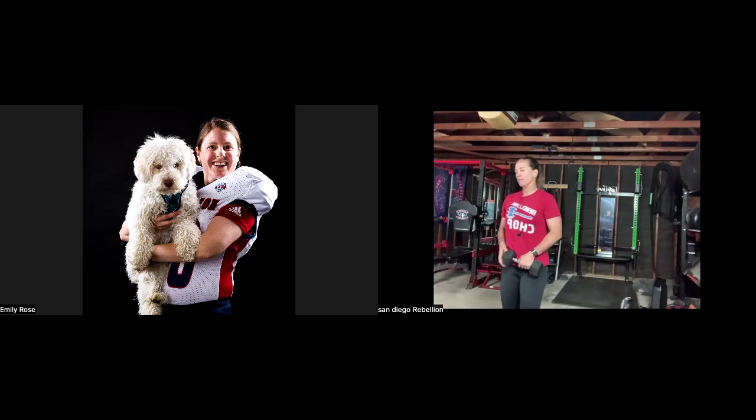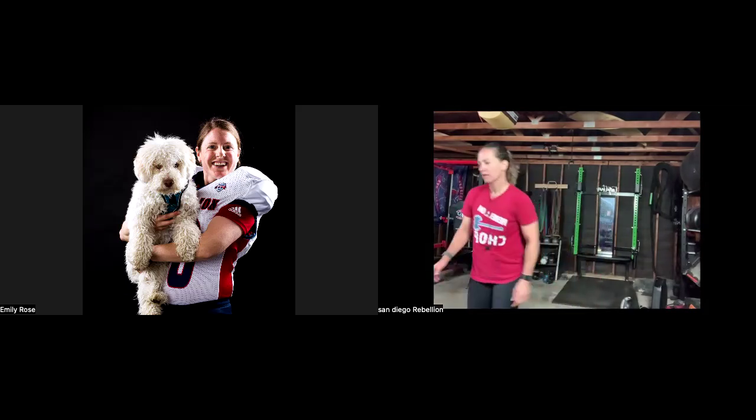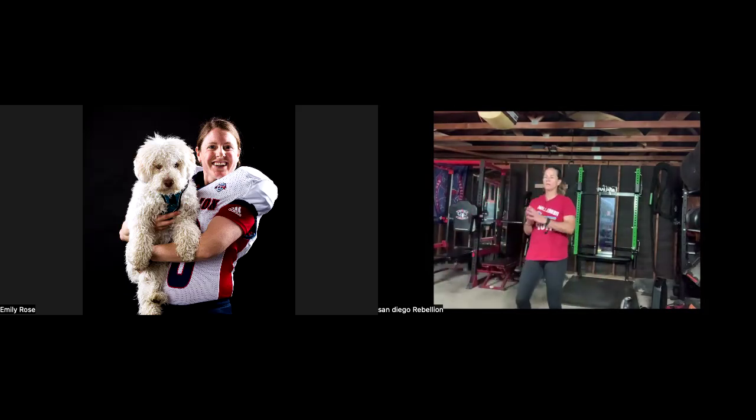Then we've got a side lunge toss. The legs are wide. Just come into the side and you're just tossing that weight back and forth. And then finally, we have knees to elbow. Just a little hop into it. You got 30 seconds to hydrate.